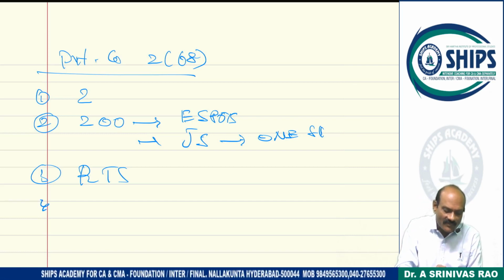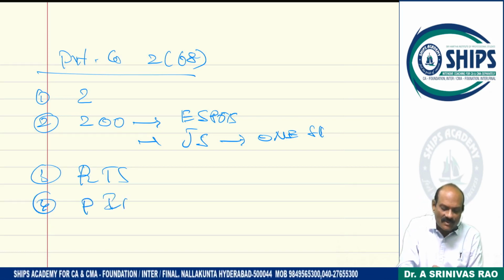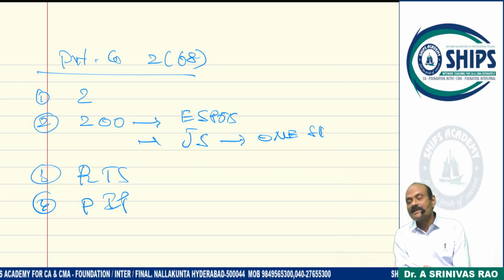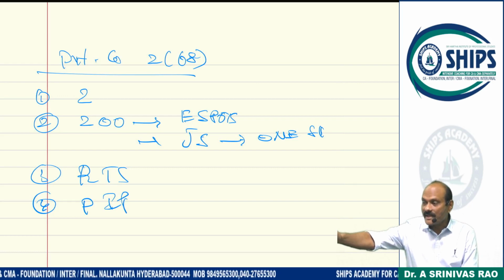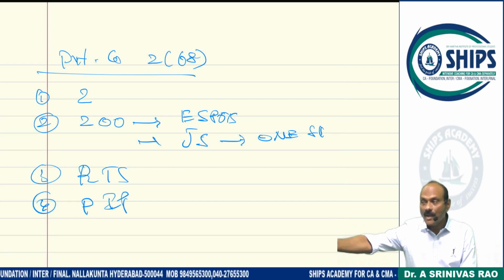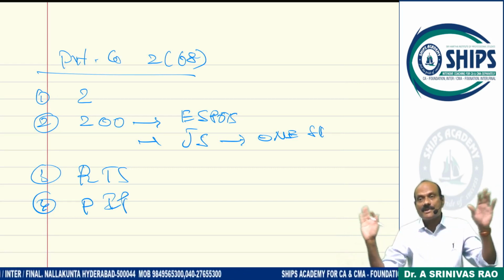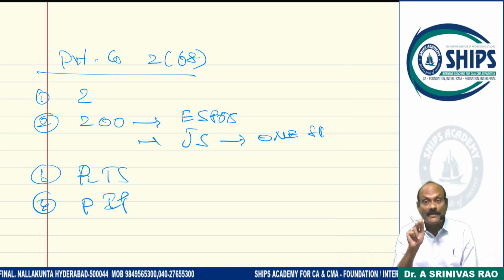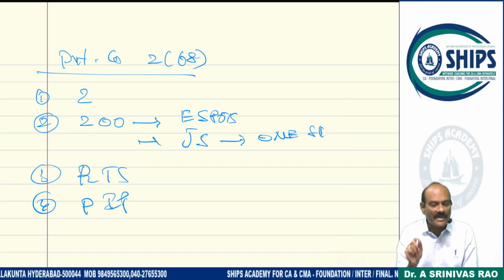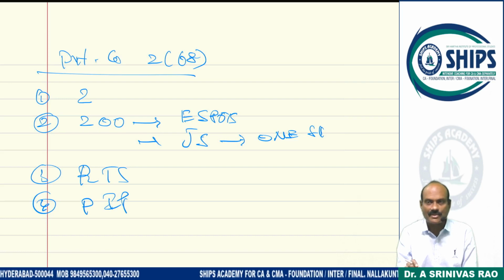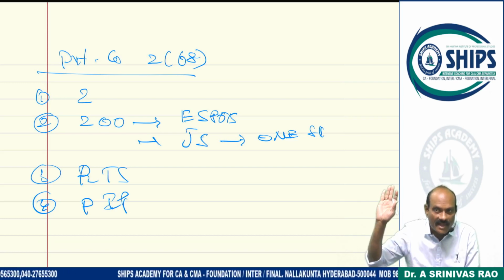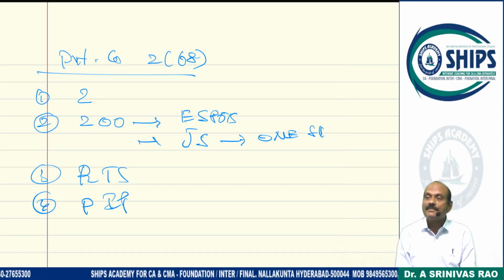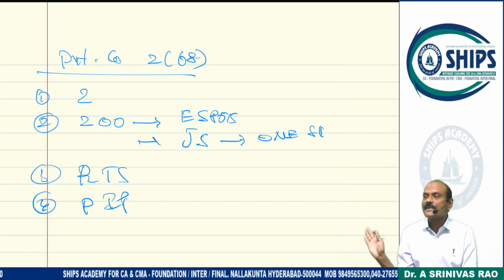And the fourth one is prohibition on the issue of a prospectus. See the language there. Prohibited. In a restricted area, with permission, I can go there. In a prohibited area, no permission will be granted. Prohibited means a private company cannot issue a prospectus to the public, inviting the public to participate in the company's share capital. A private company can never issue a prospectus to the public.